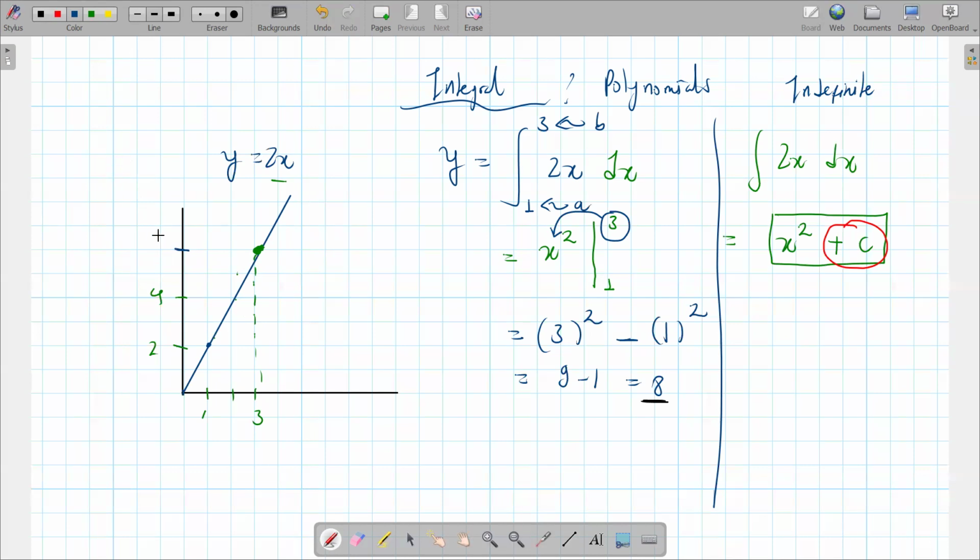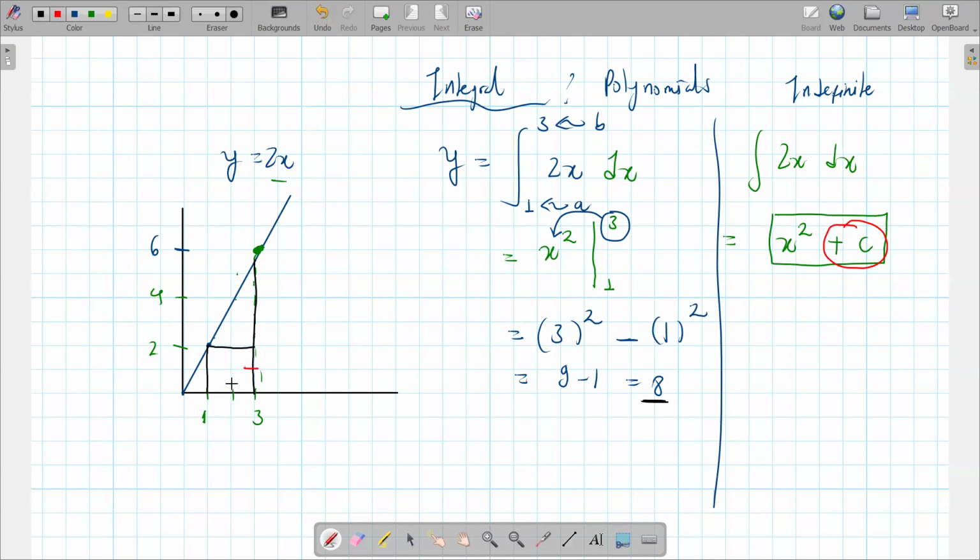It's going to be 6, right? Yeah. So from 1 to 3, check this out. From 1 to 3, what the integral gives us is the area from here to here. Now, how do we find the area of this? We can turn it into a triangle and a square on the bottom, okay?